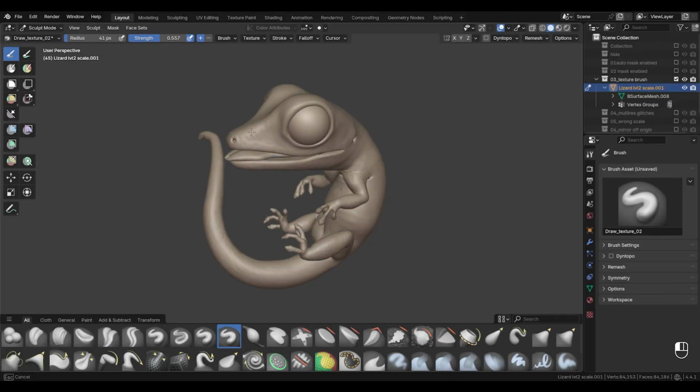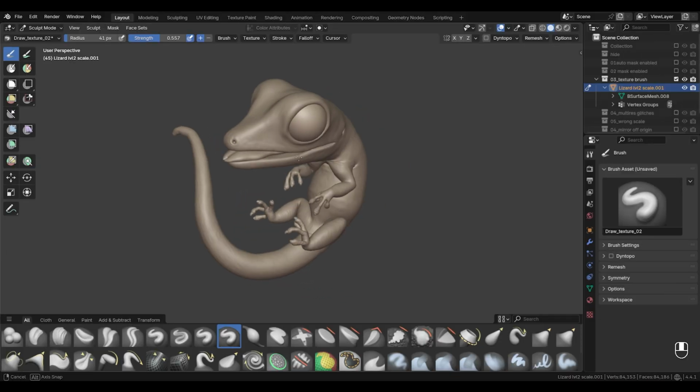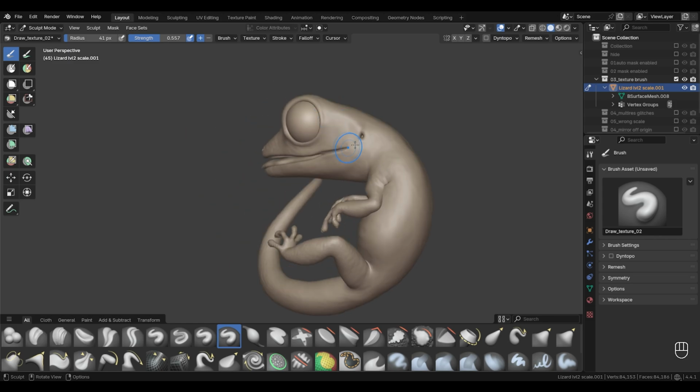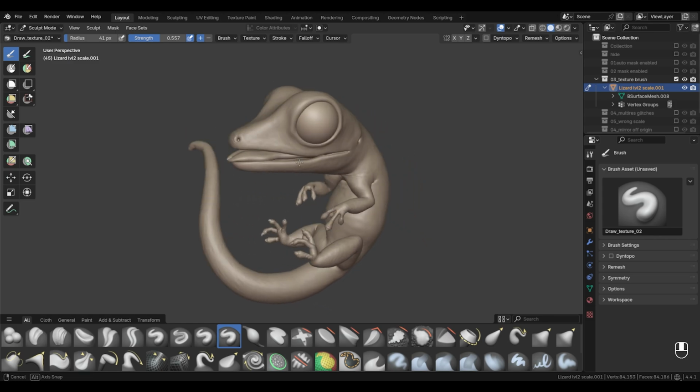Number three is an empty texture image slot added to the brush. It might sound a bit odd, but it's actually quite common and not so easy to spot, just because the texture slot is the last place that comes to one's mind when checking what's wrong. Here the scenario is exactly the same as for the previous cases, so basically at some point your brush is not working anymore.